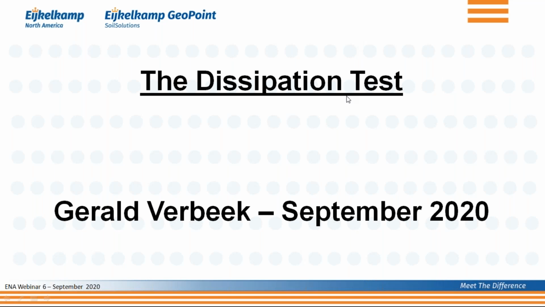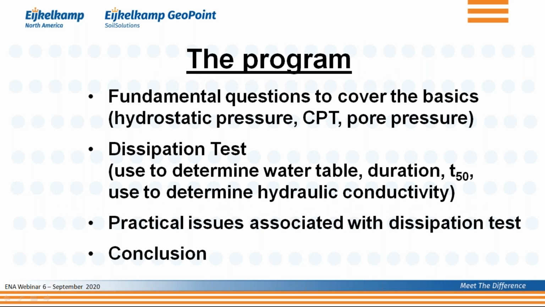The program that we have in mind for today is we start off with some fundamental questions to cover this topic, talk about hydrostatic pressure, CPT, pore pressure, etc. Then we talk about what the dissipation test is and how you can really use it, whether it's to determine the water table or to determine hydraulic conductivity. And then, as I mentioned earlier, talk about some practical issues associated with dissipation tests. Sometimes things just don't happen the way you expect them, and then it's nice if you have at least in the back of your mind what to do then and how to address it, and then finally come up with a conclusion.